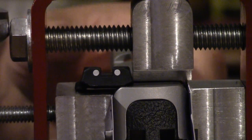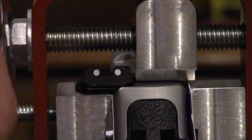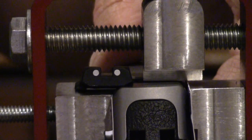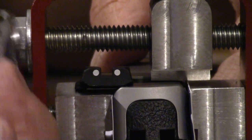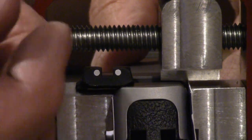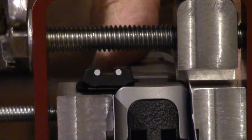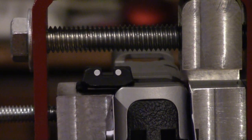I think that pushed it free because it got a lot easier. I should have got a little ratchet wrench to go on here. That would have been a lot better, a lot faster, but I didn't. Alright, so we got her off.